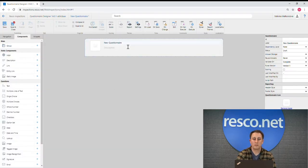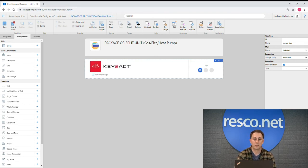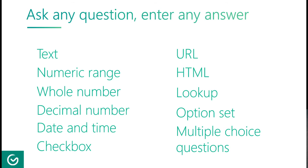The questionnaire is fully customizable and you can tailor the template to your company's branding, add logos, images, or whatever you need to take ownership of the form. The designer itself has over 100 features. You can add virtually any type of question and answer, freely adjust values, add notes, or text answers. The most common types include text or checkbox, single and multiple choice questions or an option set, whole number, decimal number, numeric range, date, time, lookup, URL, and many others.